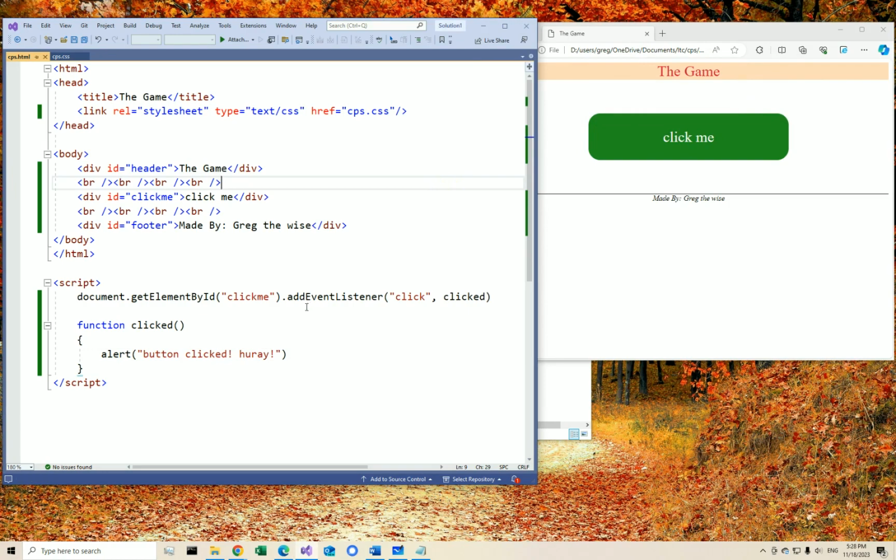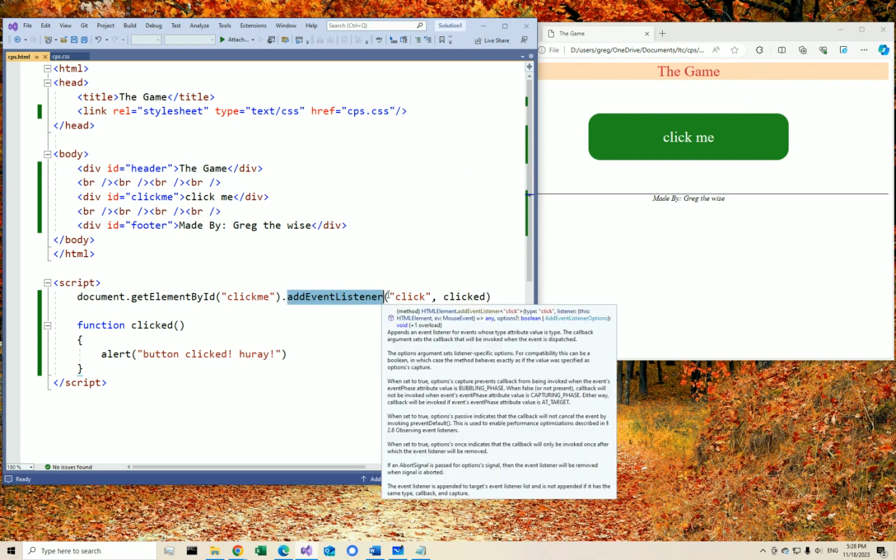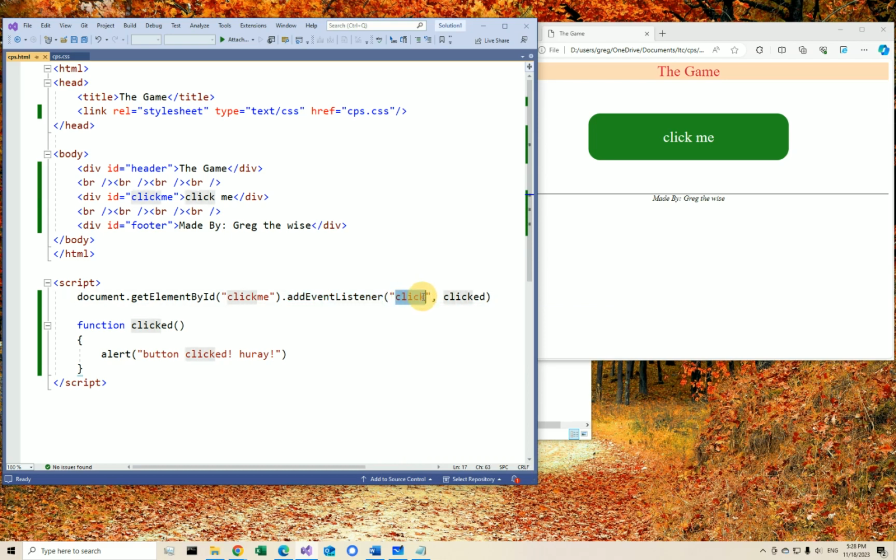Let me explain. What I said here is, again, do something when the click event occurs. What to do? Well, I want you to run a piece of code which I called clicked. And I create this piece of code by saying function and clicked. This is the name. This allows me to create a piece of code between these brackets that will only be run when someone tries to run this code by name. I know it's convoluted. I promise it will make sense over time. For now, I'm just trying to explain enough so that you know what's going on.